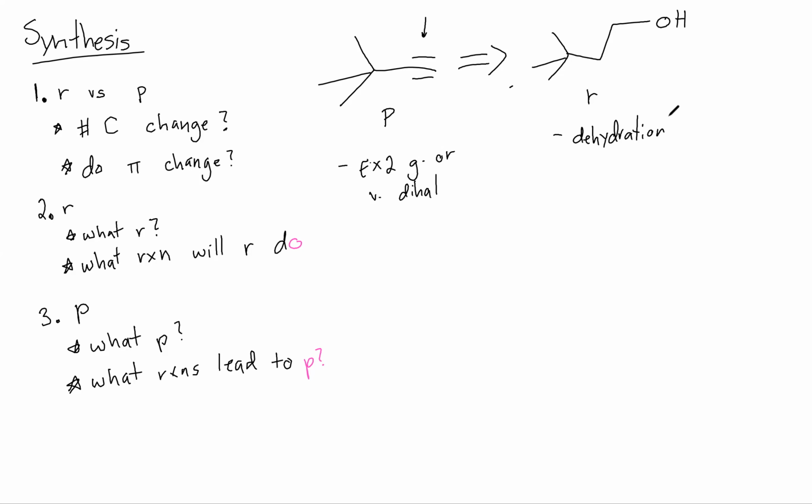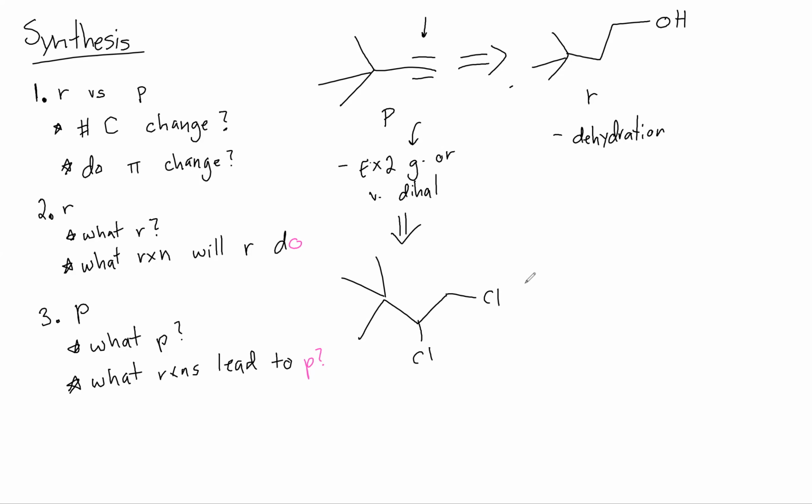Some people find it easier to go backwards. Some people find it easier to go forwards. For example, some people say, oh, well, I know I need either a geminal or a vicinal dihalide. So if I want to go backwards from this, I know I need to make either a geminal or a vicinal dihalide. And I'm just going to make a vicinal one because I remember my best TA Casey ever saying a geminal dihalide comes from an alkyne already. So most of the time to generate an alkyne, you're going to be using a vicinal dihalide.